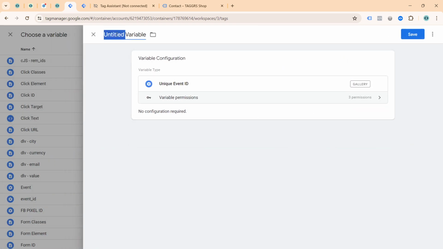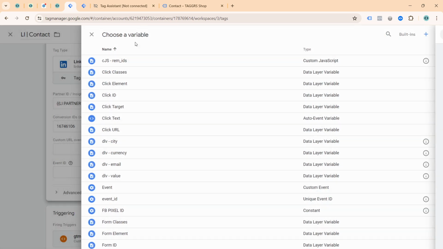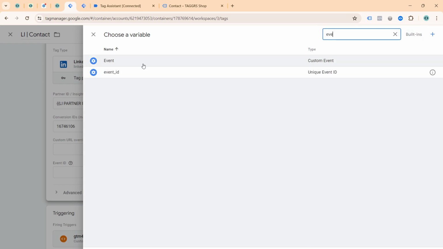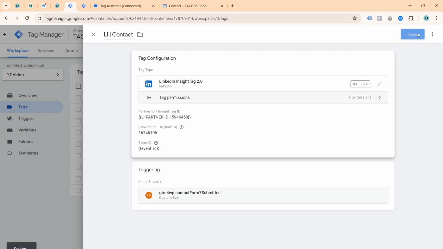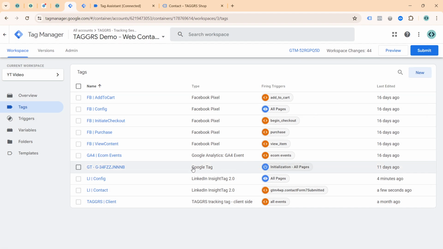This one, we can call it like this, event ID. We already have it, so we can just select it. Yes. And that's it for the web LinkedIn tag.